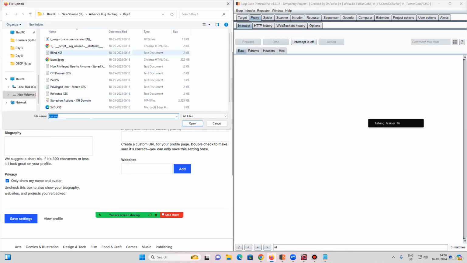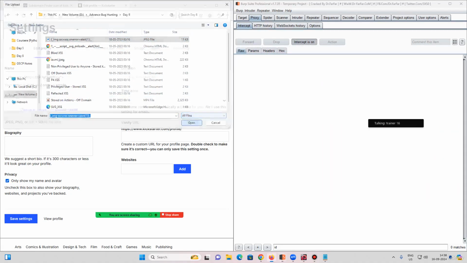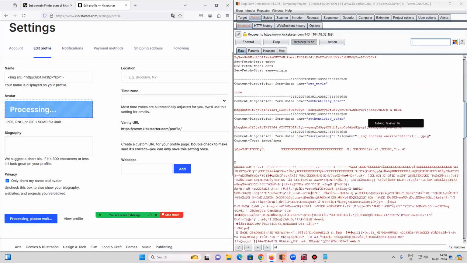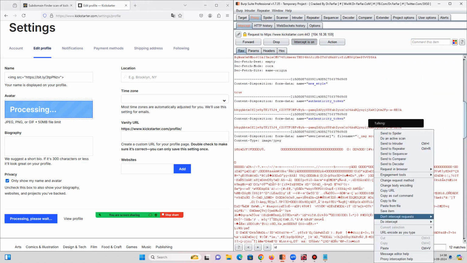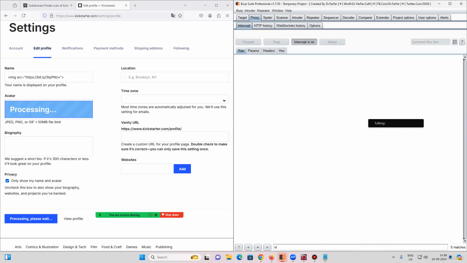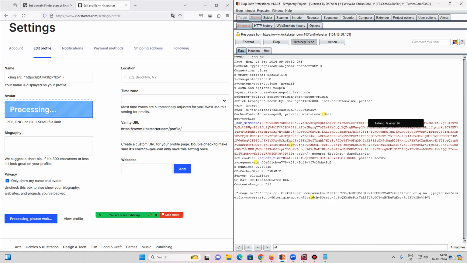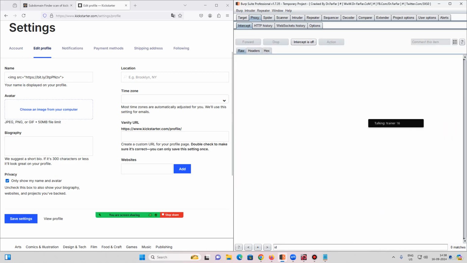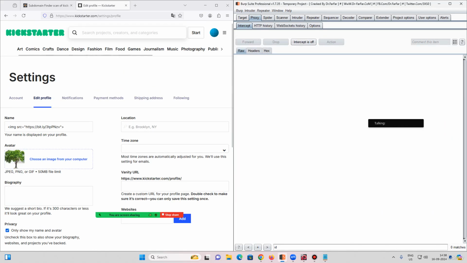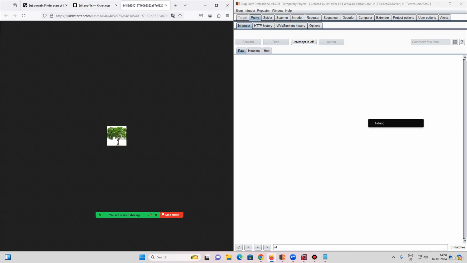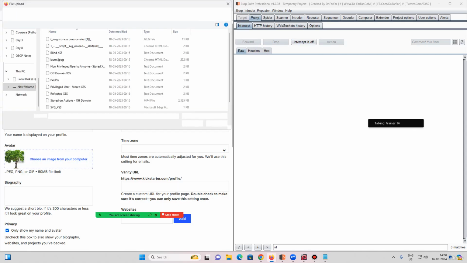As I thought, I would try uploading this file. It says 200. Okay, and it even gives a URL of that particular file. But nothing got executed.